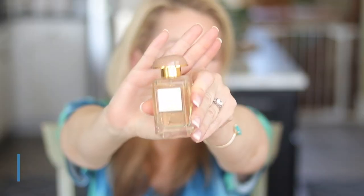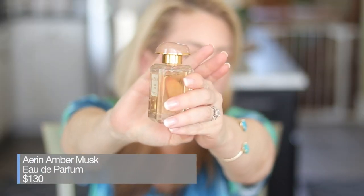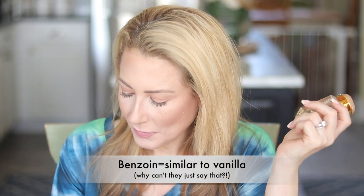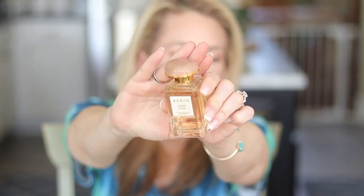Next is the Aaron Amber Musk. You can see there's not a lot used up in this one, though the bottle is beautiful. It's described in the oriental, woody, and amber family. The main notes are magnolia leaves, coconut water, muguet, rose, Ambrox, benzoin, praline, sandalwood, and musk. As amber scents go, this is probably my least favorite — it's the freshest amber scent. If you like fresh and clean but want a little amber, you'd like this. To me it smells too clean, almost like soap. I don't love it. I've probably only kept it because of the look.